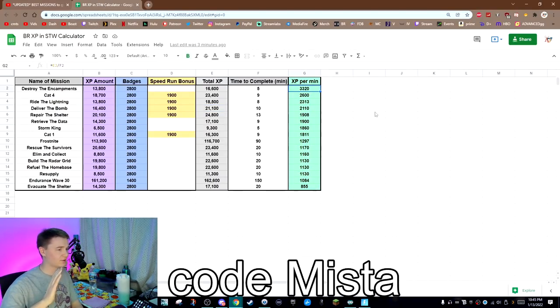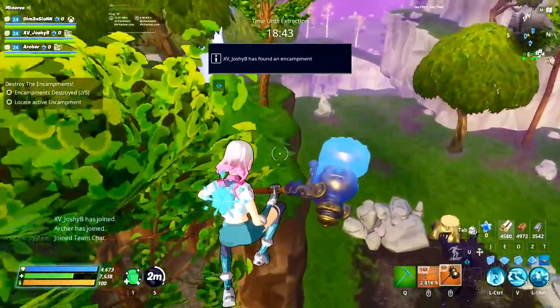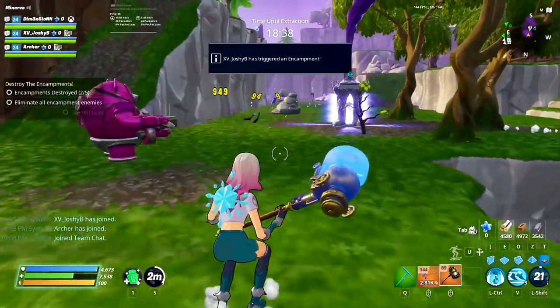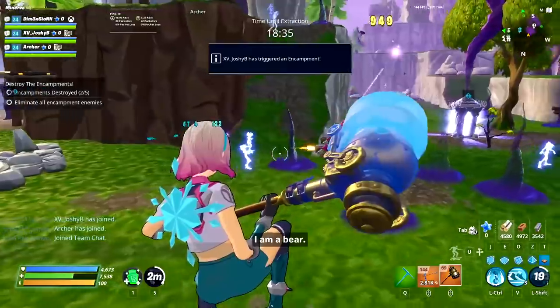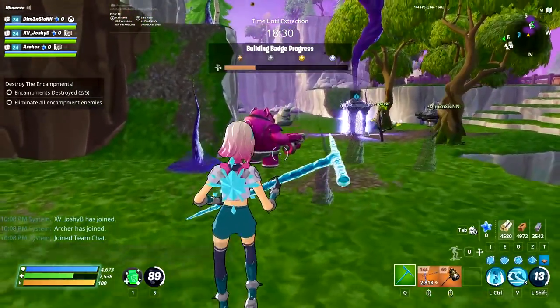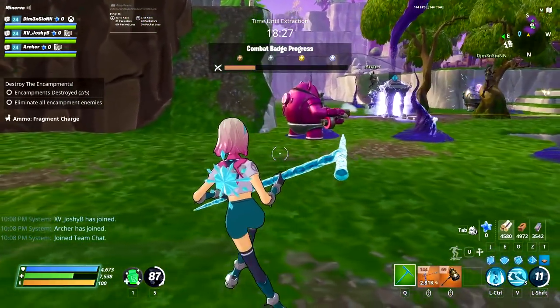Now, it's not necessarily the best mission to run always, and that's for a couple of reasons. First and foremost, Category 4, Ride the Lightning, Deliver the Bomb, Repair the Shelter, Retrieve the Data, all of these usually tend to be like 164 player missions where you might get better rewards and all that. So if you're not solely after Battle Pass XP in Battle Royale, you might want to consider running those other missions. But power level doesn't necessarily matter for this, and that means encampments can be done very efficiently in about 4 or 5 minutes, depending on how full of a team you have and whether or not you follow the tips in this video. So it essentially means encampments is the best way to get strictly Battle Pass XP.